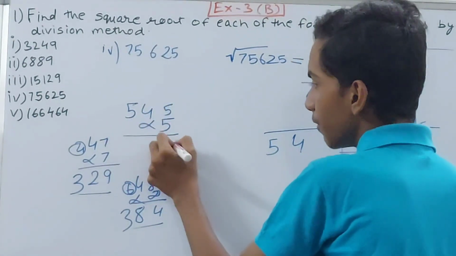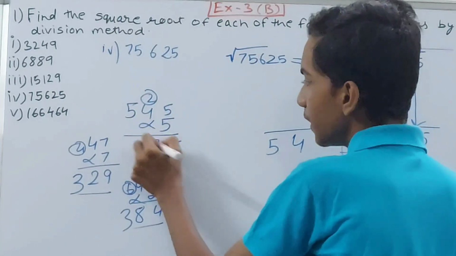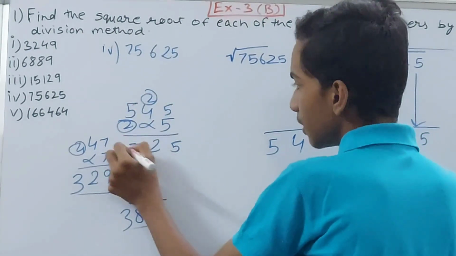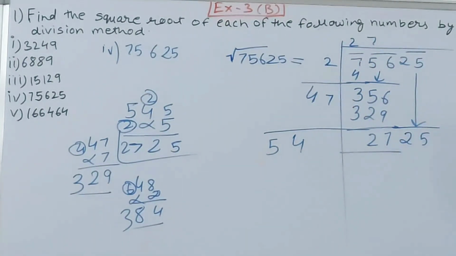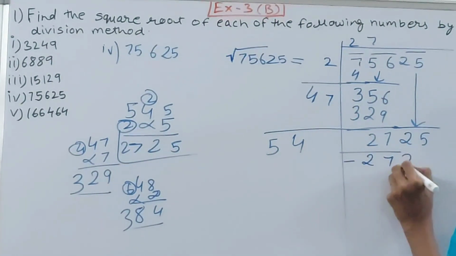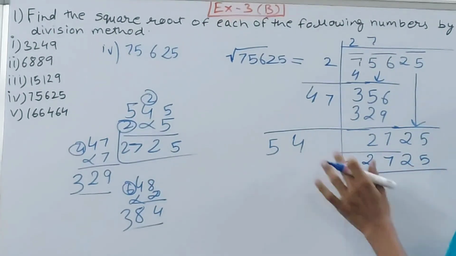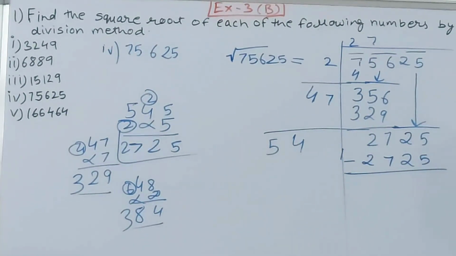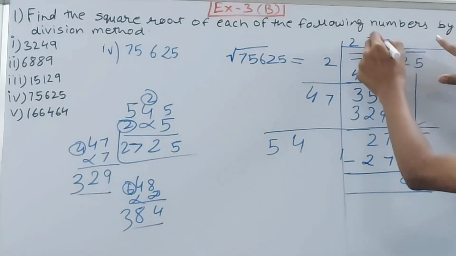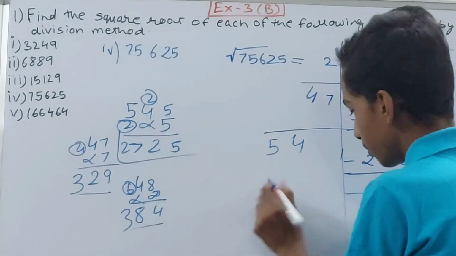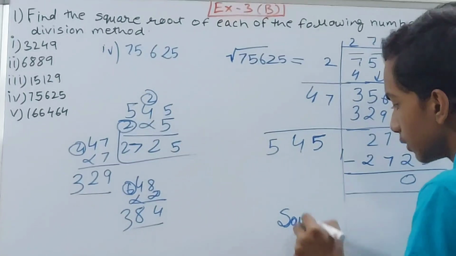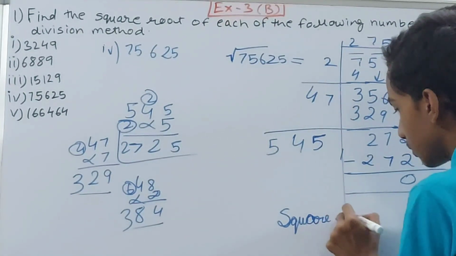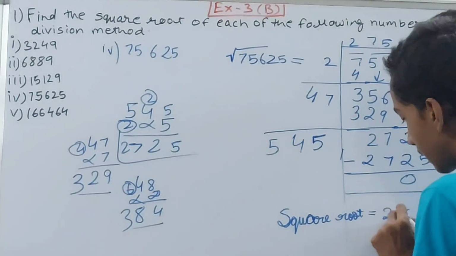So we'll write here 5 into 5, 25, 5 4s are 20, 22, and then 5 5s are 25, and 2725, right? So 54 minus 2725. Because it is cutting exactly, therefore we will write it. Now it all cuts down to 0, and we get here 5, 275. So the square root becomes, also write 5, I forgot that, so the square root equals 275. That becomes our answer.